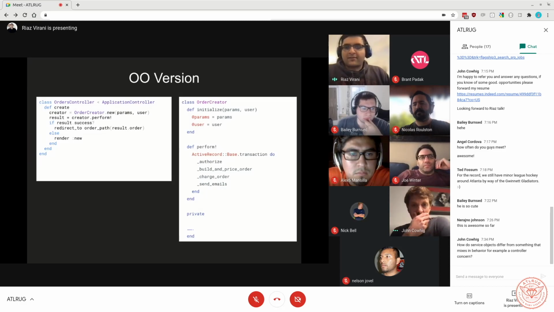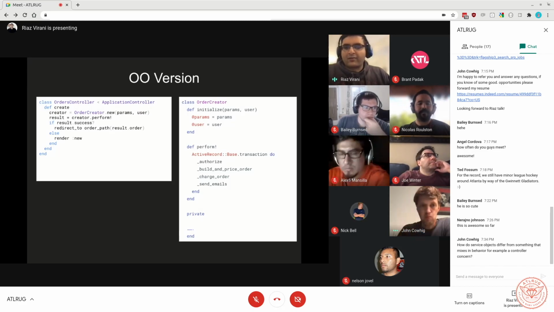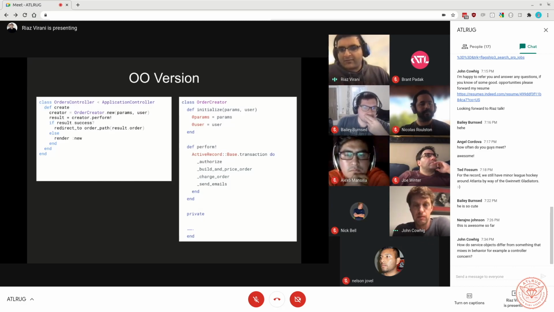So the difference is if you had to do all the code on the right, which is, again, a PORO, it takes some stuff, it does a perform, and each of those methods are private methods. You can kind of see them as a sequence of steps, but they do a logical set of actions. And then you can ask the result value whether it worked or failed. And some of the insides of those private methods could actually call other services if needed, right? Just in a plain Ruby way.